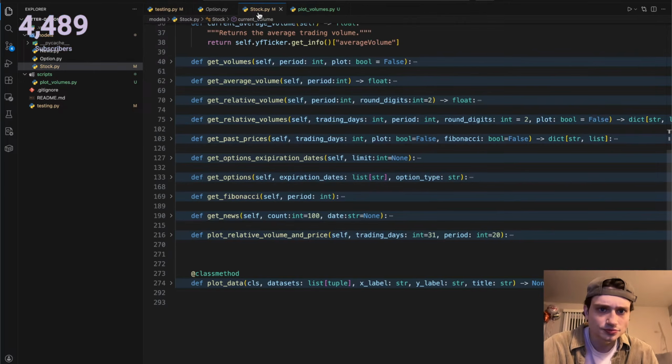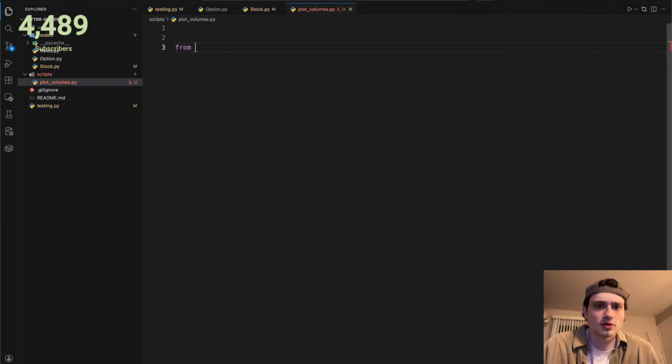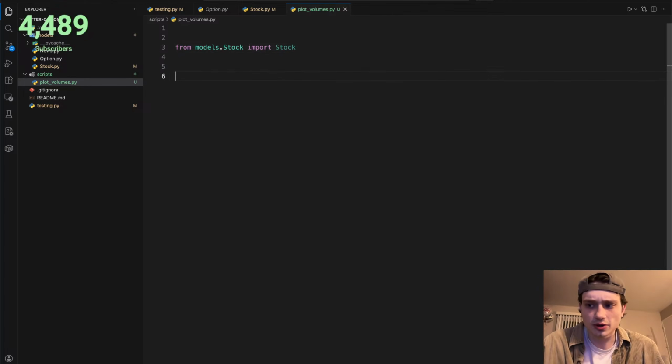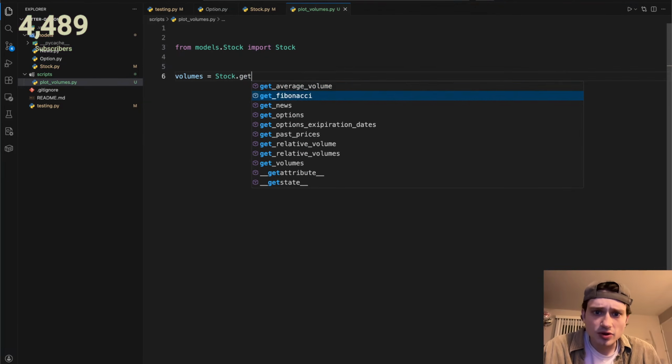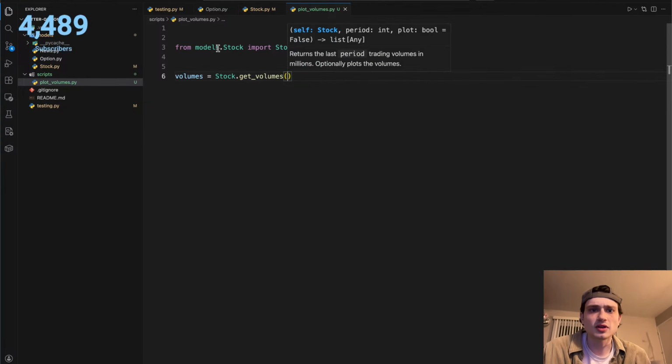What we're going to do is plot_volumes.py is going to import from models.stock import Stock, and then we're going to say volumes equals stock.get_volumes, given a stock.